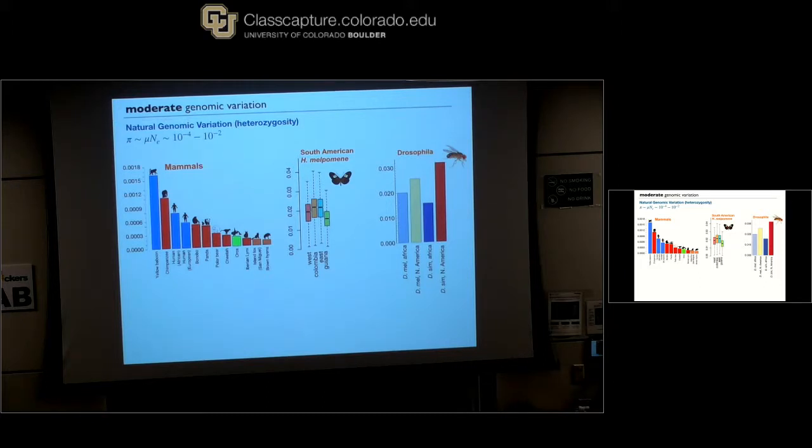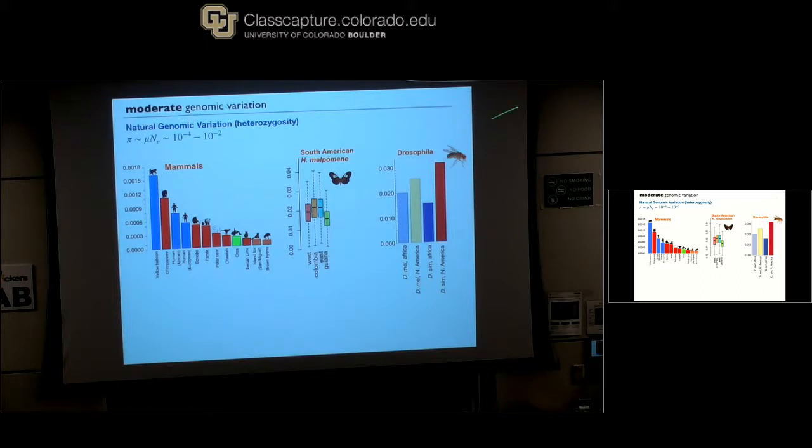All of the species in this graph are sexually reproducing. Shouldn't that change a lot of things? Yeah, it should, but we don't get into that. It's a factor of 2 or 4 or whatever you care about. And there's recombination, so let's keep it simple. I want to just tell you basically what the range of these numbers are.